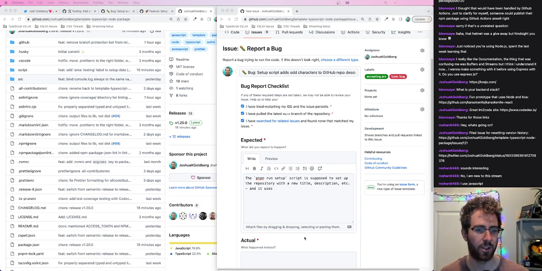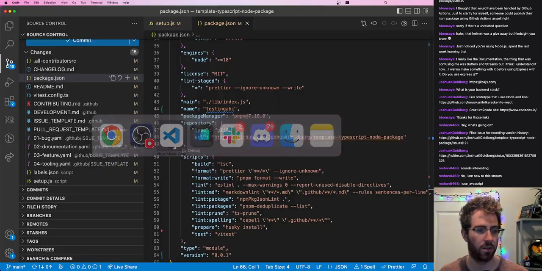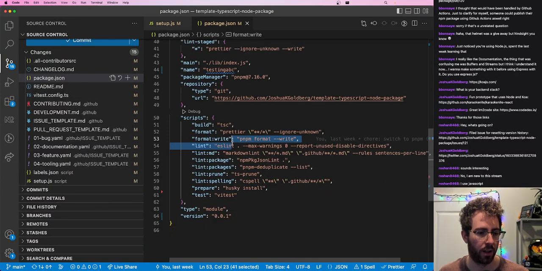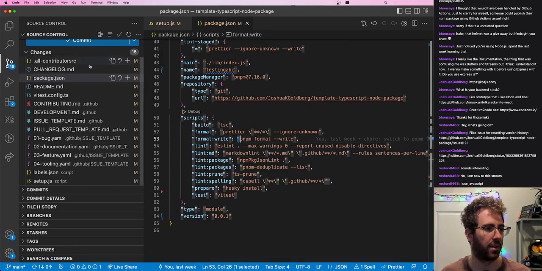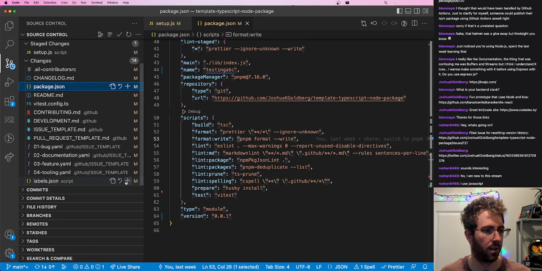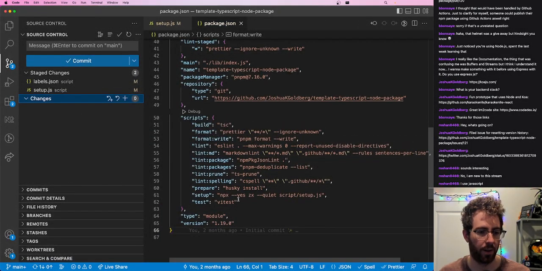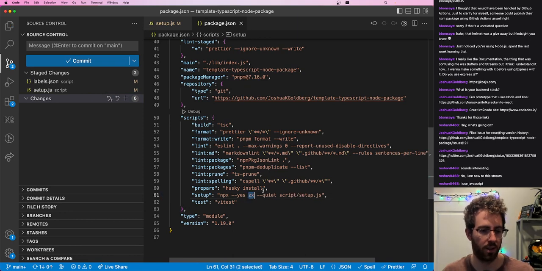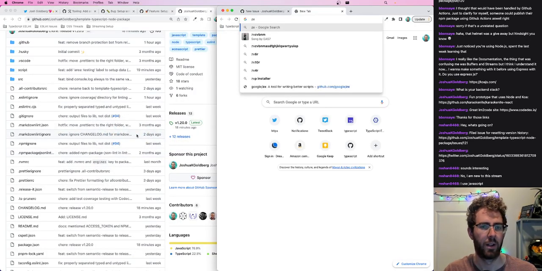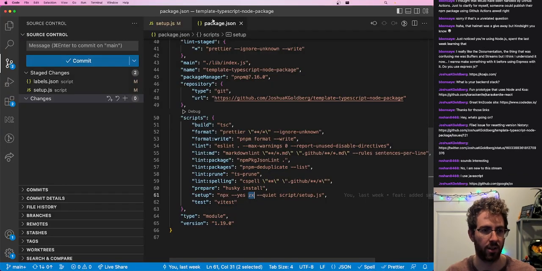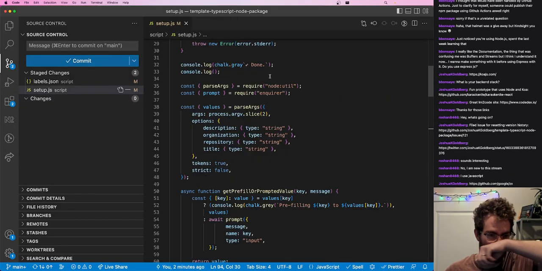One of the things the setup script does is it calls to the GitHub API. It uses this fun little package. I'm just going to revert all the changes that the setup script did for me. Grab 13 files. Here we go. It uses this ZX package from Google that lets you run little shell scripts more easily in JavaScript. It's a really cool package.